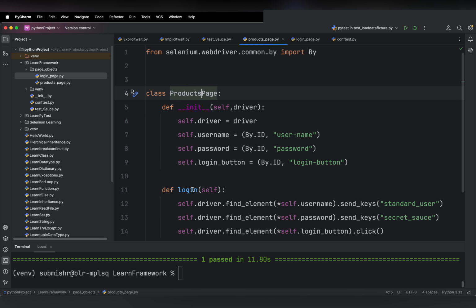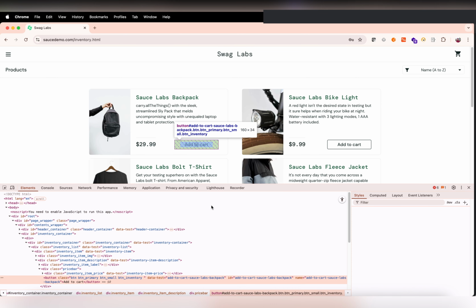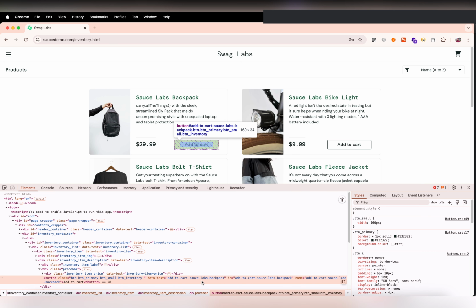There we have this login method. Here we will have a different method. What method can we have here? Here we are adding to the cart, right? So we can have one method to add to the cart, and then another method to go to the next page. Let me find the locator for this. Inspect. Here you can see there is an ID, add to cart.